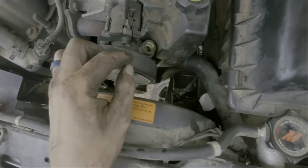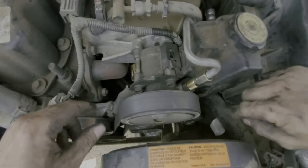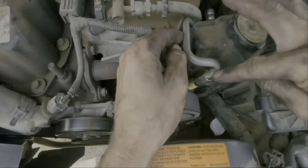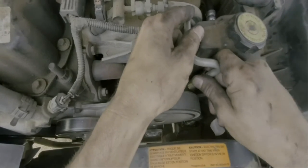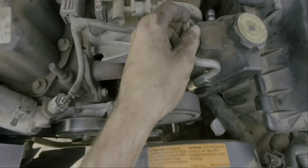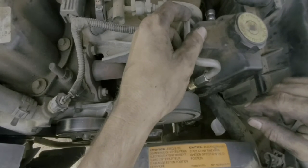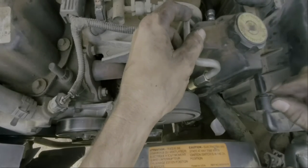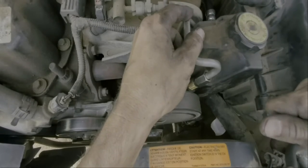Now it's in and seated — all I have to do is reconnect the top hose. Once you've tightened the lower 18mm fitting, come back up here for the 16mm, which wraps around the reservoir. Get it hand tight first, then put your wrench on it. Remember: not killer tight — you're crushing a rubber o-ring. If you crush it and then open it back up, that o-ring is no good. Just bring it down to snug.